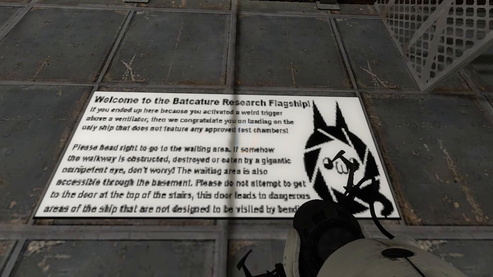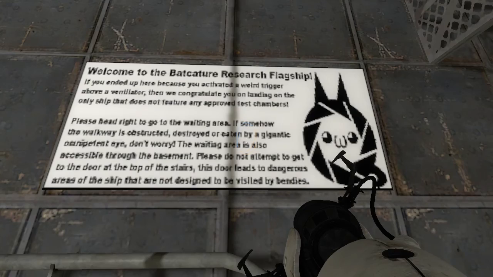If you ended up here because you activated a weird trigger above a ventilator, then we congratulate you on landing on the only shift that does not feature any approved test chambers. Please head right to go to the waiting area. If somehow the walkway is obstructed, destroyed, or eaten by something, don't worry, the waiting area is also accessible through the basement. Please do not... something to get to the door at the top of the stairs. This door leads to dangerous areas of the ship that are not designed to be visited by Bindies.